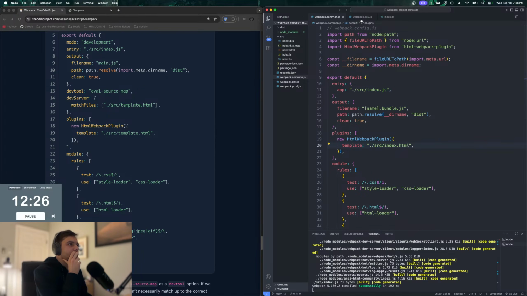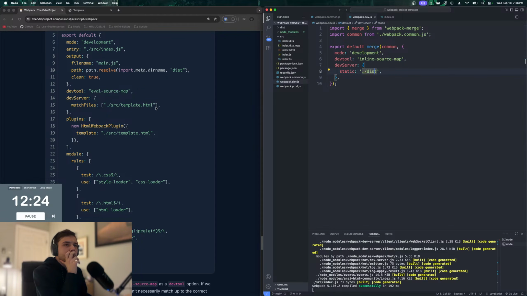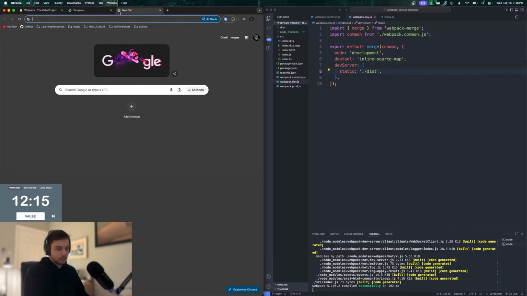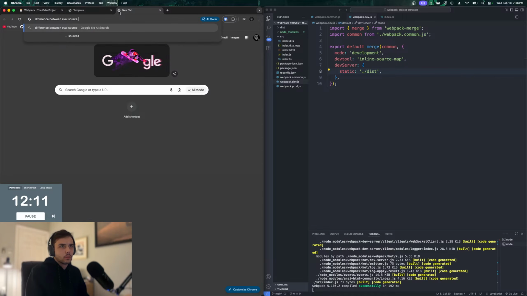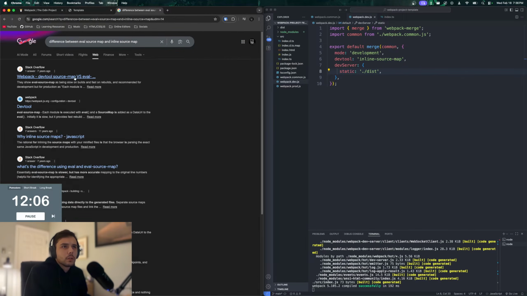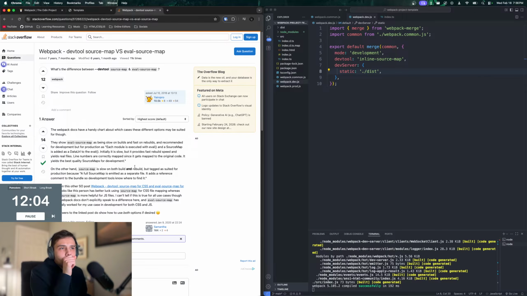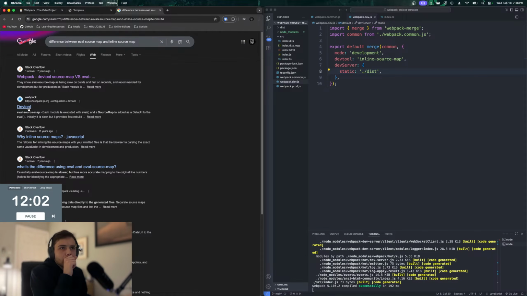Oh, and then the dev server. So the difference between eval source map and inline source map? Great.